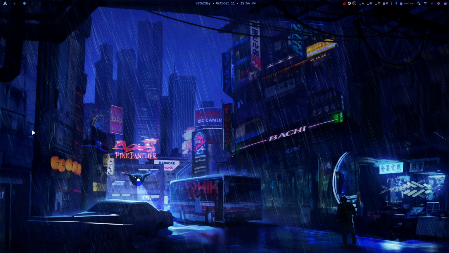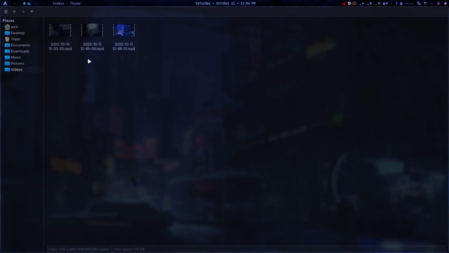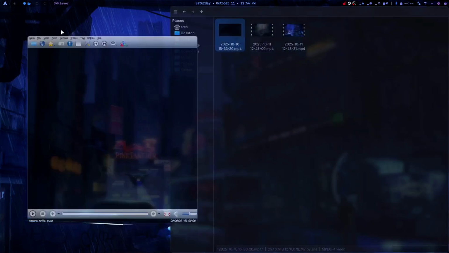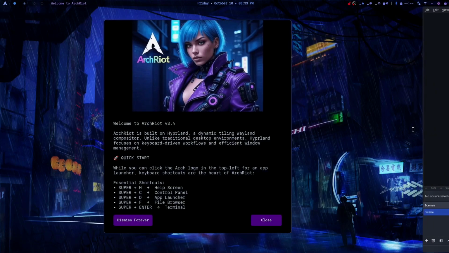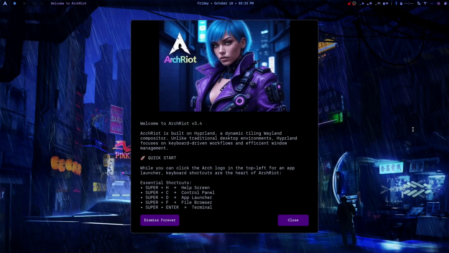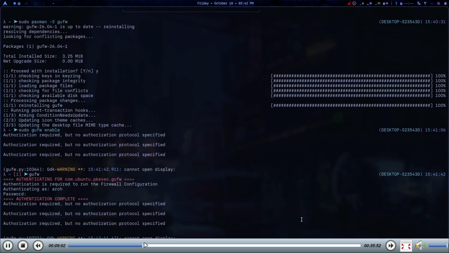And let me show you. I'm gonna hit Super F for File Manager, and I'm gonna show you that if you click on any one of these videos, it just goes to full screen. That way, because I had it set up the way I like it, so it goes to full screen. And if I go down to the bottom, I can go forward.